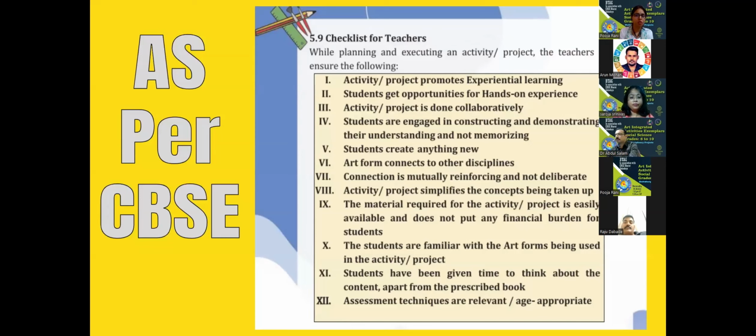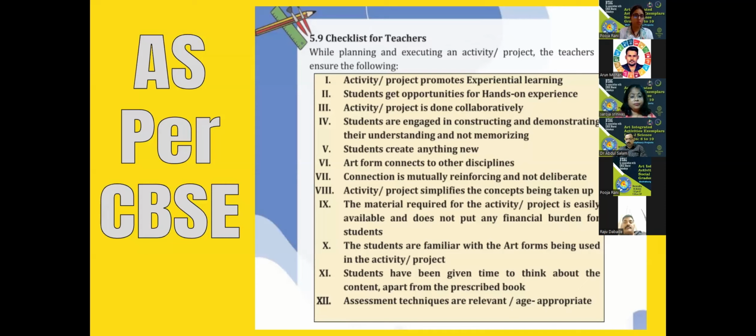Students get the opportunity for hands-on experience. The activity or project is done collaboratively. Students are engaged in constructing and demonstrating their understanding and not memorizing. See, we know the question paper style, right? There are the criteria. They have given the competency-based case study. So if the child is just memorizing, rote learning is not going to work now.